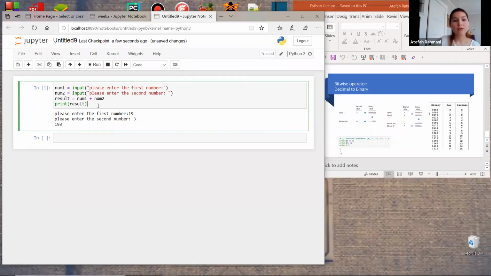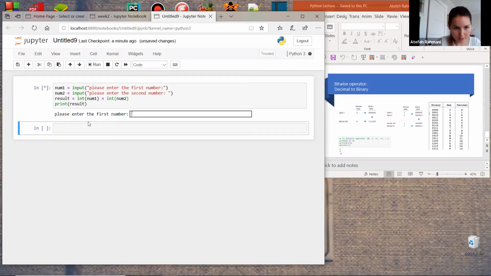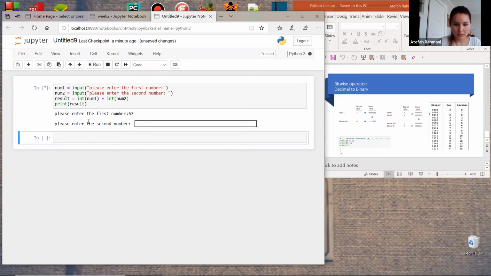What we're gonna do, we're gonna convert this string to integer, okay? We had that string function, and now I'm gonna show you this integer function, okay? We're gonna convert both of these to integer. Now let's run it. We're gonna enter a number, let's say 5. See, now it works properly.